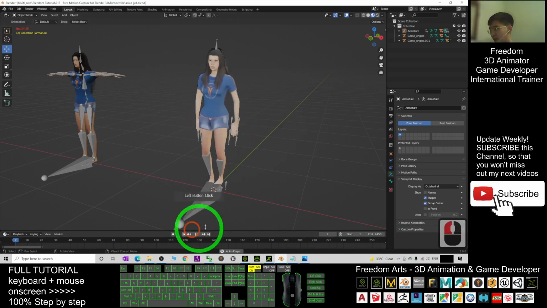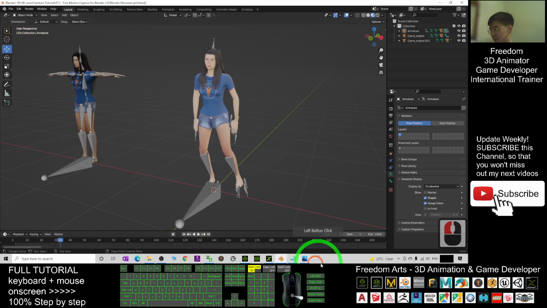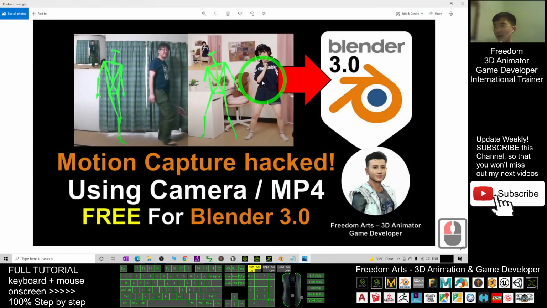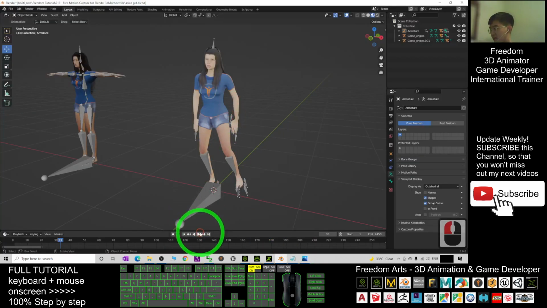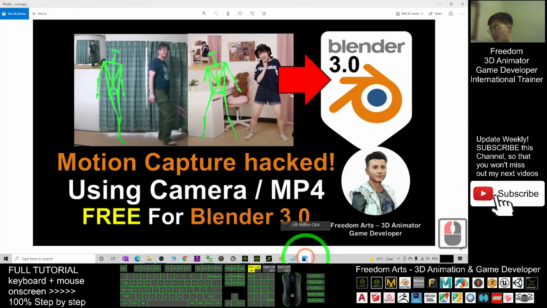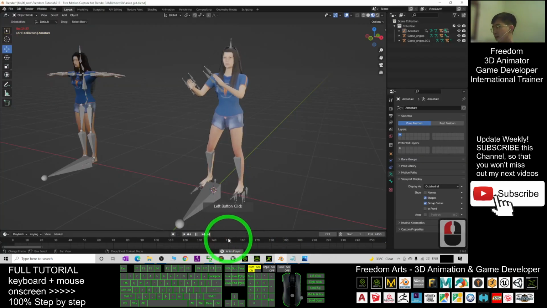Alright, now you have successfully captured the Tai Chi motion from the camera or from video, from an MP4 file, and already imported the motion capture into your Blender 3D avatar, and now you're in Blender. And it is really awesome to use this free app, what we call the ThreeDPoseTracker, to perform the motion capture for your Blender 3D avatar to create any of the 3D animations in your Blender software. And that's all for today.